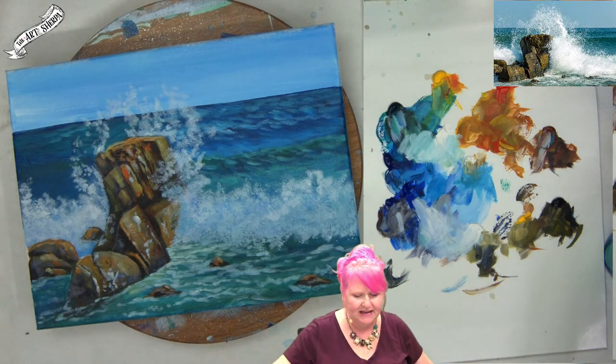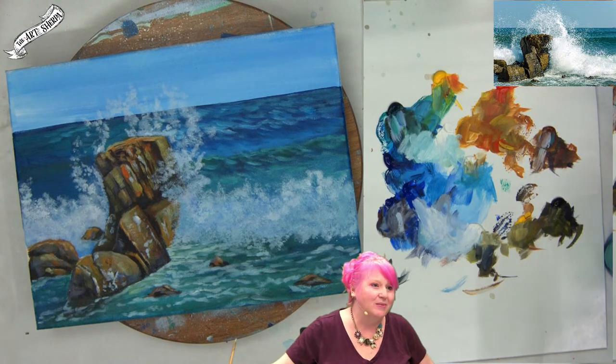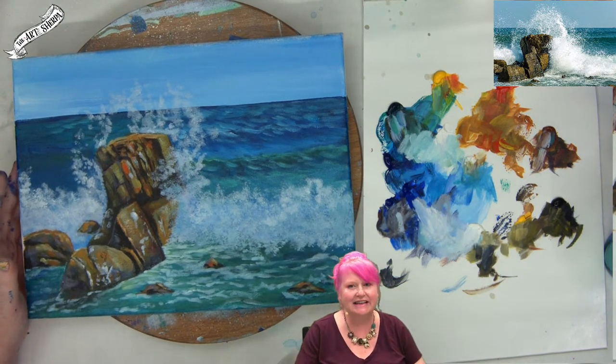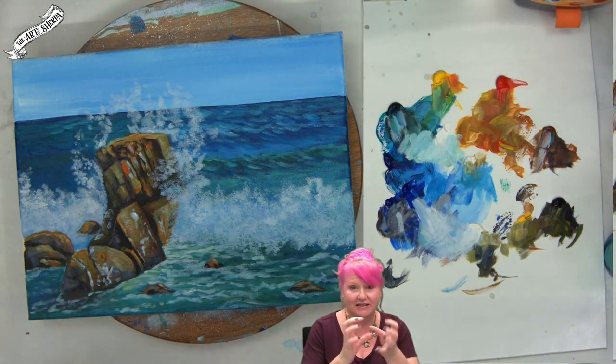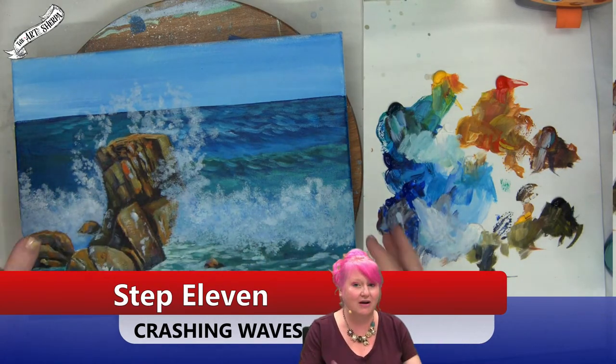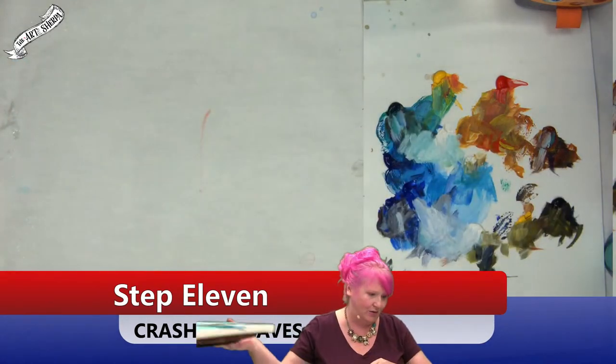All right. I know we did a bunch of long steps that I probably should have been breaking up, but let's break this up because seafoam, understanding it, is sort of a new concept, so I want to break these steps down into more micro bits. Smaller steps: I do this, and I do this, and I do this, so you can come out knowing how to do it all the way through.